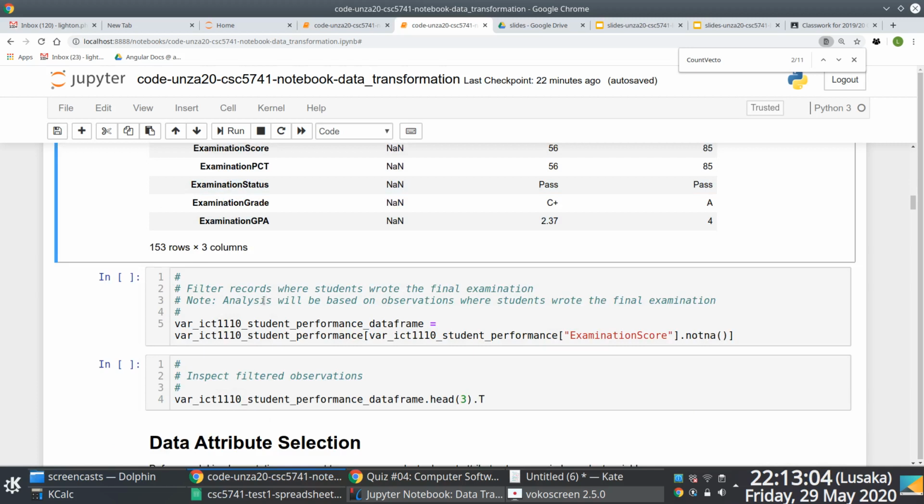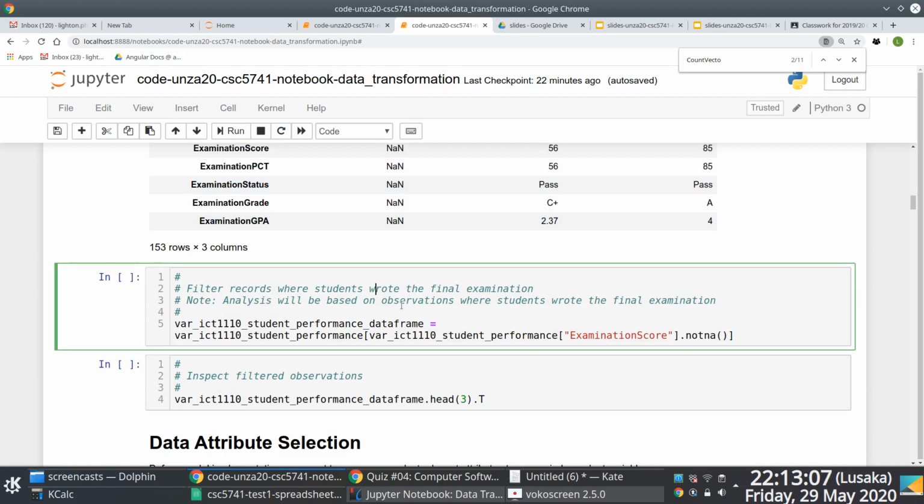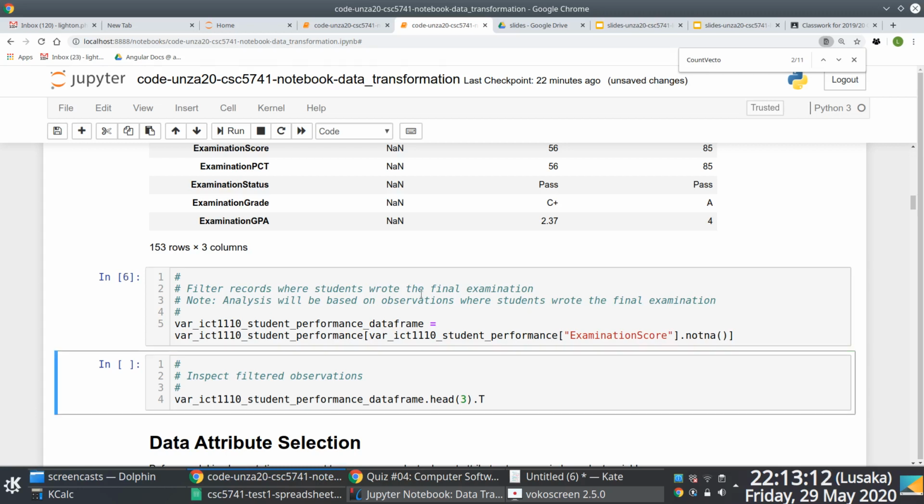The next thing we do is we are creating a new data frame. In this particular stage, we're creating a data frame by filtering out entries where a student did not write an exam. It's a decision we've had to make, because one of the things we want to do is identify if there's a correlation, or a causal effect, between the different attributes, the input features, in relation to the output, which is the exam.